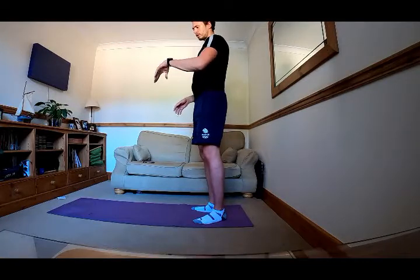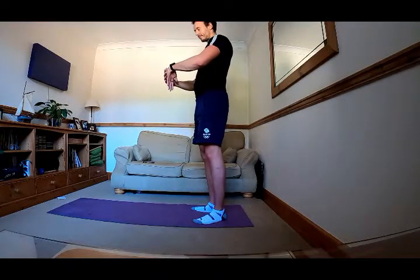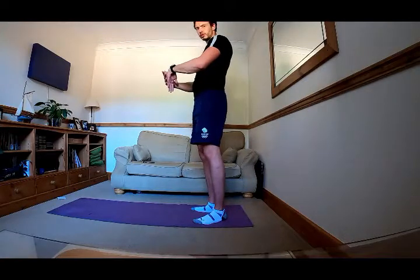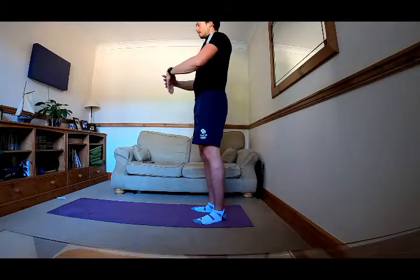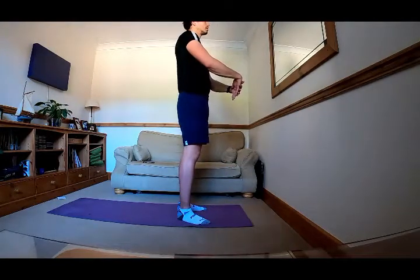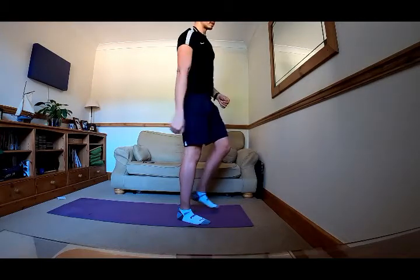Then you're going to do this one, so you bring the hand down that way and stretch it that way, nice and gently. Don't want to be too extreme with these stretches, you just want to be able to feel them. Nice bearable stretch, but you can feel the stretch. Then you're going to do the other hand, turn that way, just a few different angles. Perfect, come back to the middle.